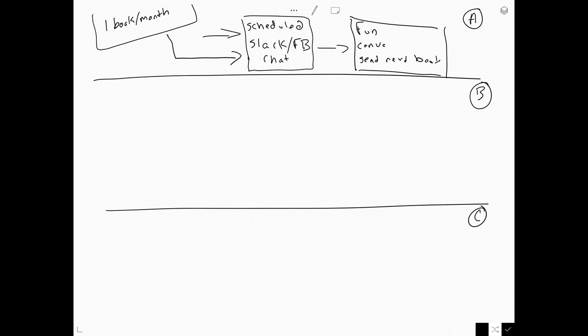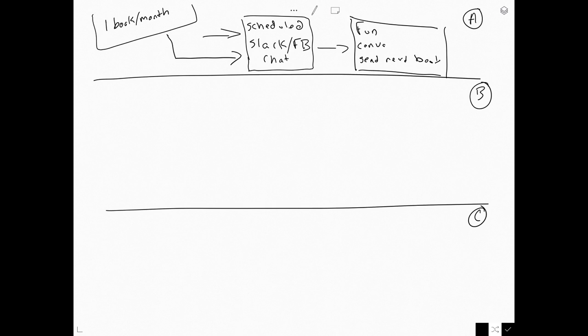Now, a little bit more interesting, but I'm not sure if it's my favorite, is C, which is one book a month. And I guess we can change each of these variables, right? Very programmery to do it this way.